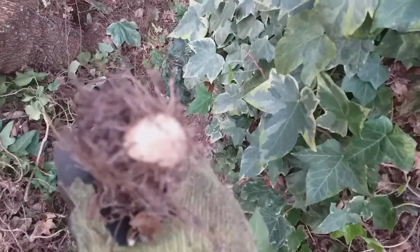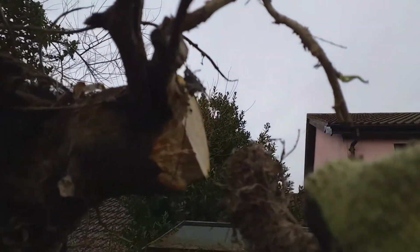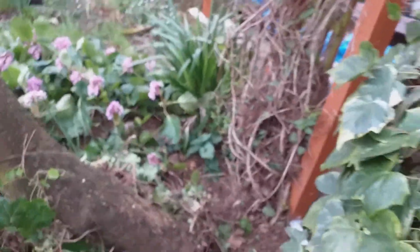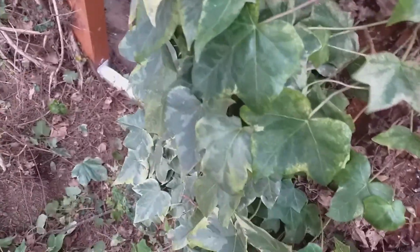Okay, so that was coming through the fence, right close to the base of the ground there. It's not growing from this side, it's come through, it's pushed that fence panel out. Let's compare it to the one over the other side of the fence. There you go. That's the difference, you see. If you don't take your suckers out, it'll come up as big as that. So that's maybe 11mm across, a finger just covers it with gloves. And the other one, I've got the stump of the other one over here.